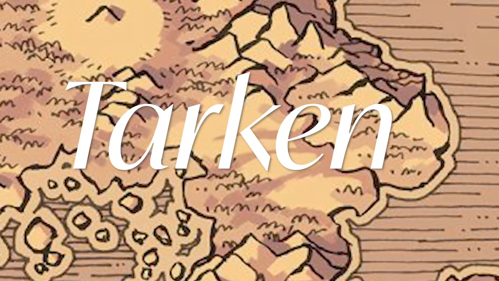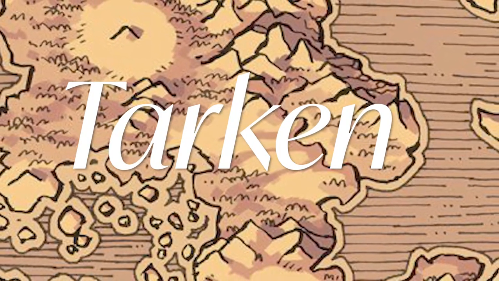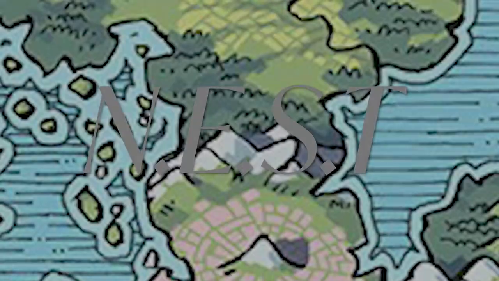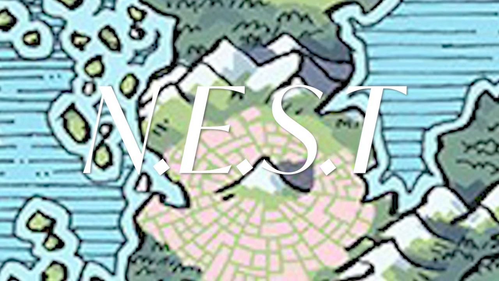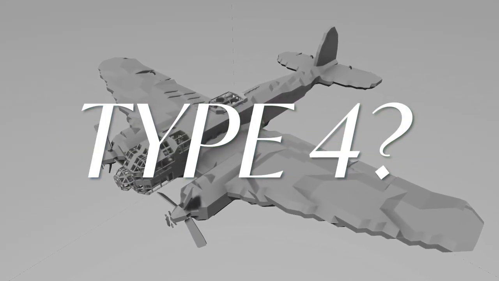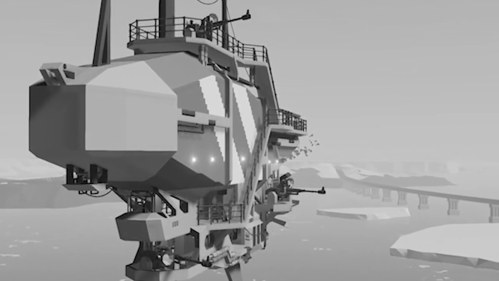Welcome to Tarkin, Airman. Our great territory expands over the vast seas and ice floes to the north of the Sardine mainland. But there's been trouble brewing to the south. Against our current trade agreement, the Nest Company has begun to routinely cross our borders to reap the benefits of our northern resources. This is a result of their new Type 4 armored transport. As a result, we have taken action.